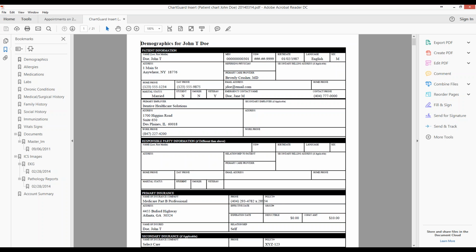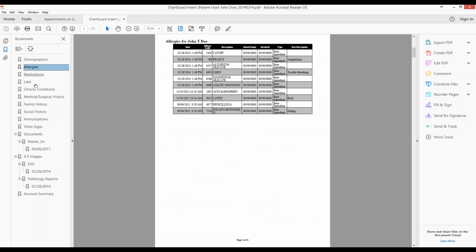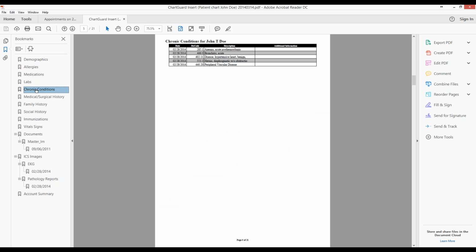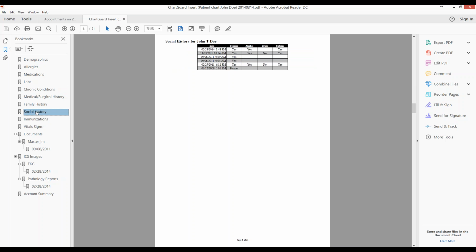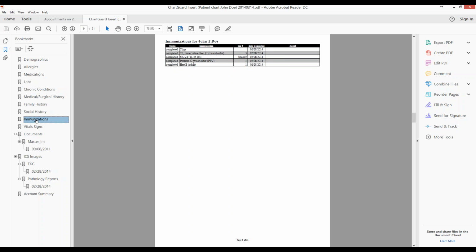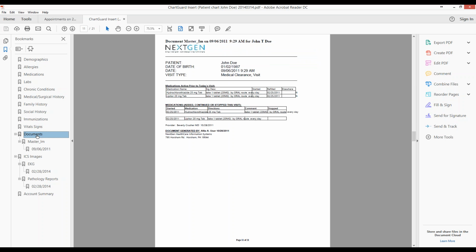So what the bookmarks allow you to do is easily jump between different sections when you're using it electronically. Obviously, when it's paper, you can just thumb through them quickly, but the bookmarks will allow you to get to that module data. So we see the allergies, we see the chronic conditions, the histories that are part of this. So these are all the fields that are available and the data that's pulled in out of the box. And then for your data that you're collecting in your NextGen templates, that's where we pull from the documents.